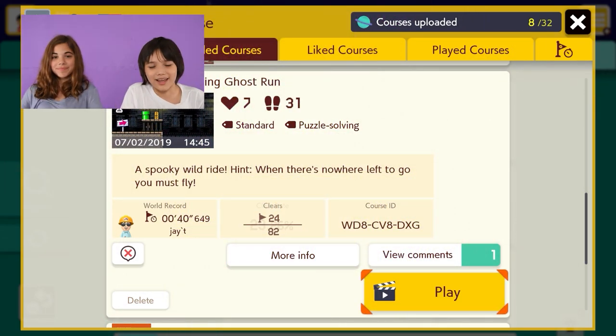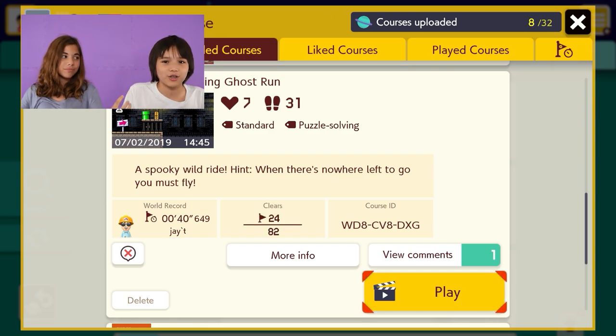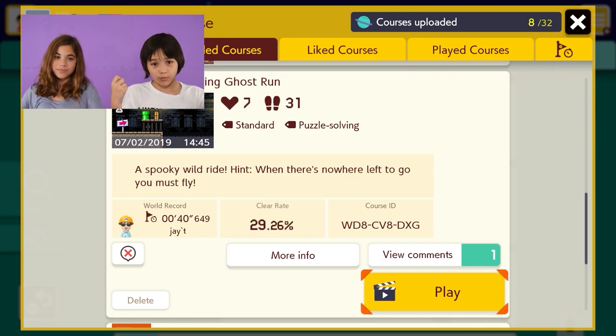Mother Goose Club Let's Play. I'm Boyo. And I'm Fiona. And today we are going to be playing some more Super Mario Maker. And today we are playing more of our friend Eep's courses that he made for us.